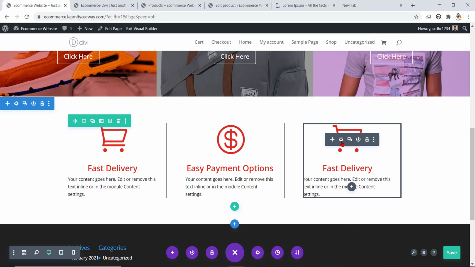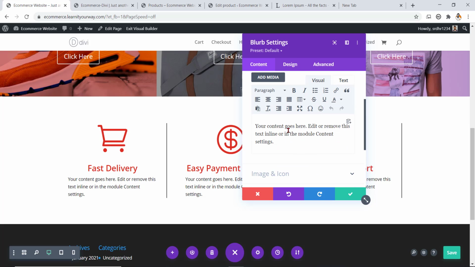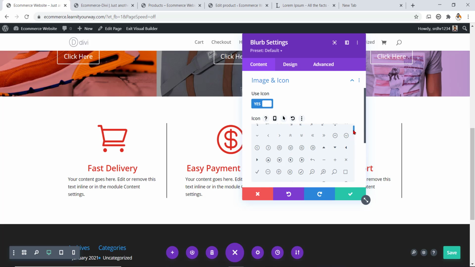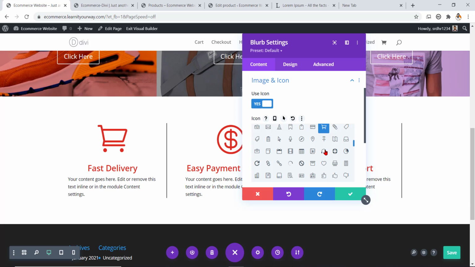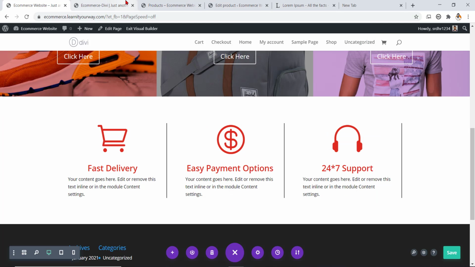The same thing for this. It is, I guess, 24/7 support. So make the corresponding changes. It is 24/7 support, and the changes would be in terms of the icons. Icon could be an earphone, headphone, or a phone, whatever you find suitable, you can use that. I will be using this. It is looking much better, and that is what I have used in the demo section also.